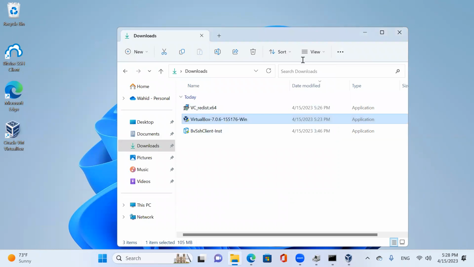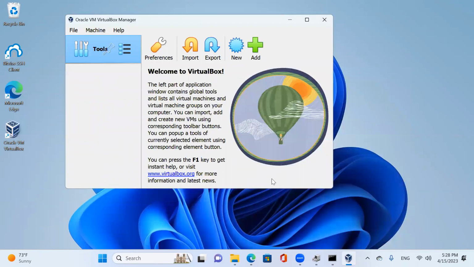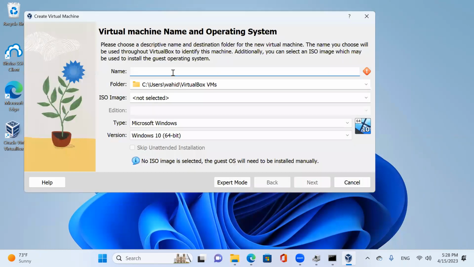So that is right here, and this VirtualBox is actually available now. At this time, I could just click on New and then create a new virtual machine, which I'm going to do. I'm going to give it the name Linux_Ubuntu. Notice that it creates it under the virtual machine folder. The ISO image is not yet selected because I haven't downloaded it.